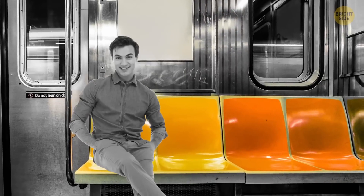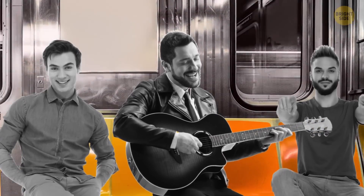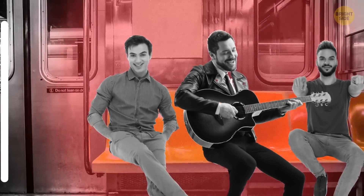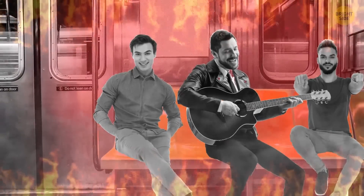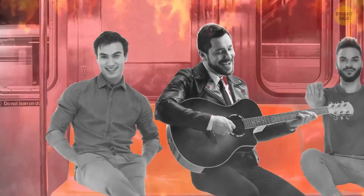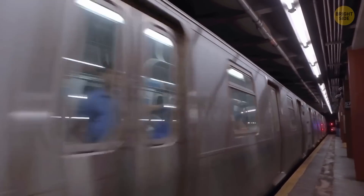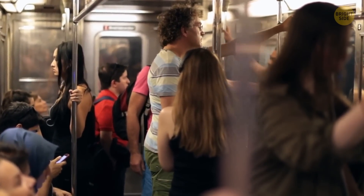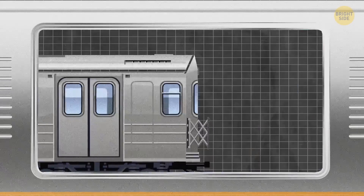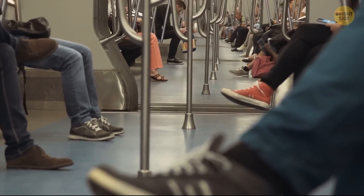Biologically speaking, human mammals' bodies generate heat too. According to the calculations, passengers on the Tube generate around 2% of the warmth in the tunnels. Of course, that's nothing compared to other factors, and you cannot take the passengers from the equation anyway — there'd be no one to ride the trains. Authorities are trying to find ways to bring fresh air to the tunnels. Air conditioning options are on the agenda. In fact, Knightsbridge is a trial station as it's one of the hottest stations, and it's equipped with air coolers.